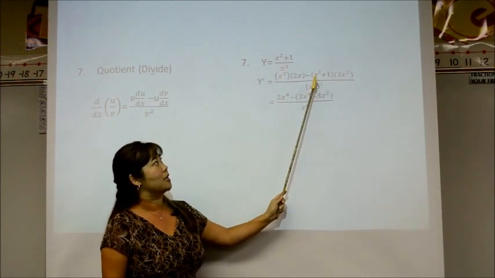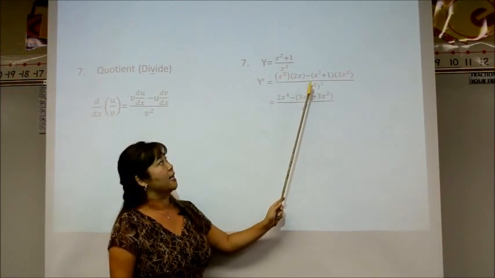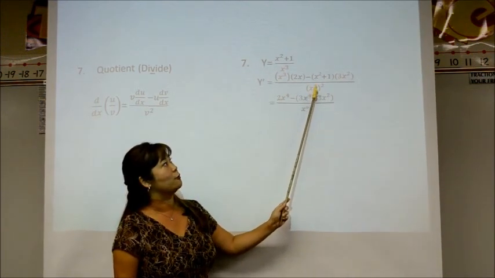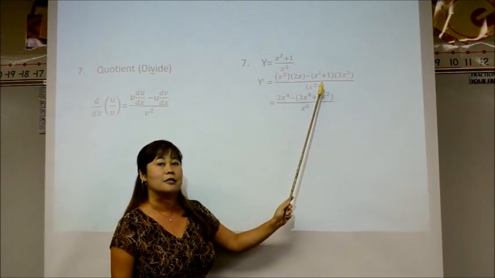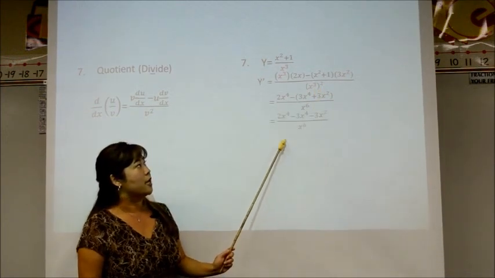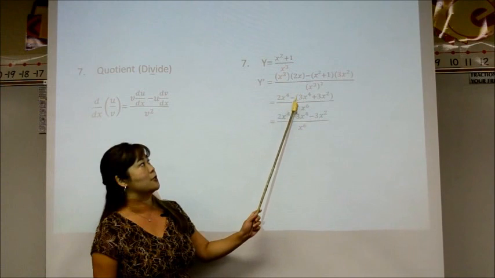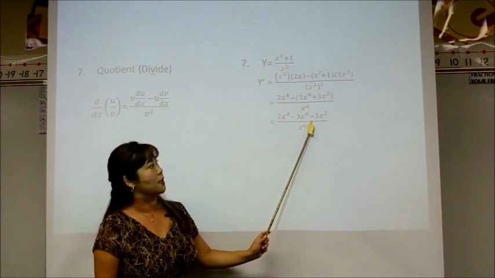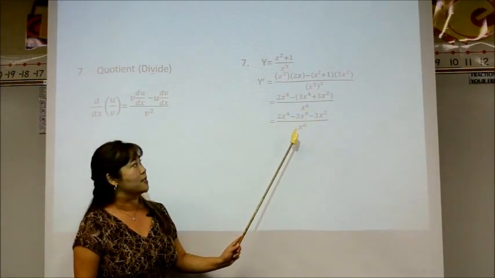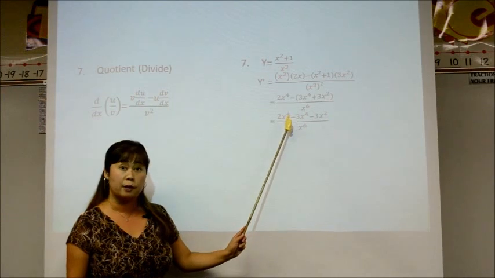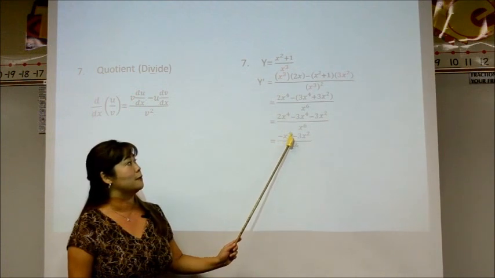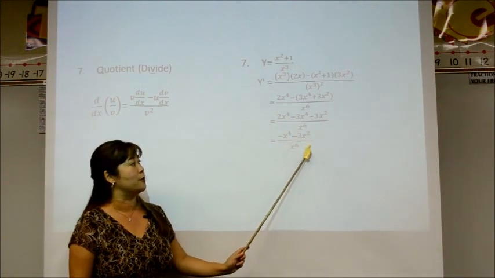So 3x squared times x squared gives me 3x to the fourth, right? And then 3x squared times 1 is 3. And we now have then 3 times 2. Remember, if it's on the outside on the exponent, it's going to be the same thing as distributing, which is multiplication. Okay, so then 3 times 2 right there. All right, so now we need to distribute this negative into this parentheses so we can drop the parentheses, right? So that's what's left right here. Okay, so we probably always want to combine like terms if we can. So in this case, I have x to the fourth here and x to the fourth, so I can combine those together. So 2 minus 3 gives us negative 1. So that gives me negative 1, x to the fourth minus 3x squared, all divided by x to the sixth.